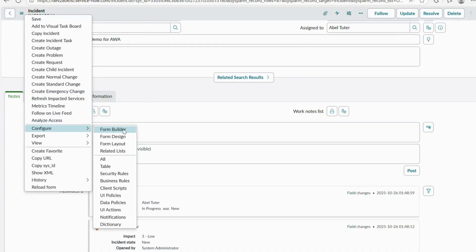So this is another option by which you can configure a form layout for this form. It is opening. It will open a different page with a different view.